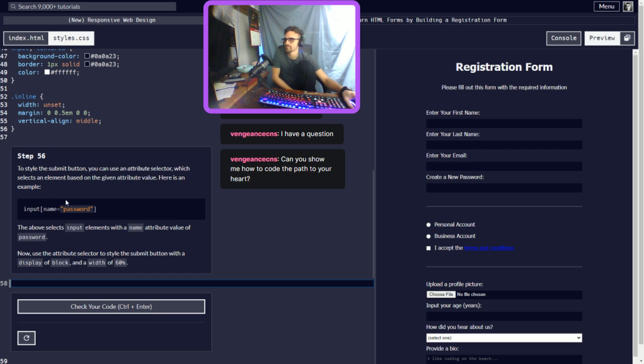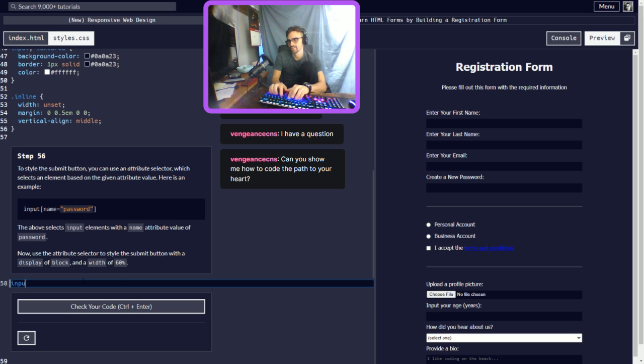So to style the submit button, you can use an attribute selector, which selects an element based on the given attribute value. Here's an example. The above selects the input elements with a name attribute value of password. Now use the attribute selector to style the submit button with a display block and a width of 60%.